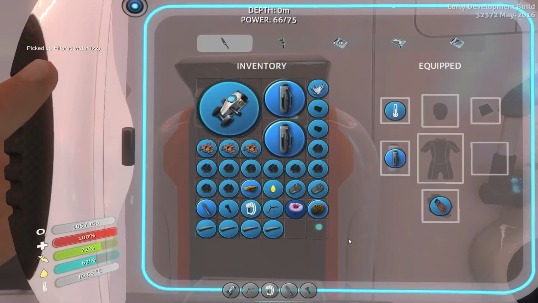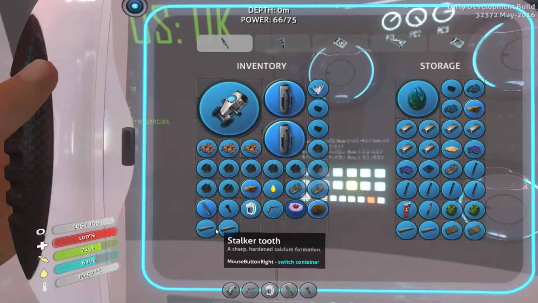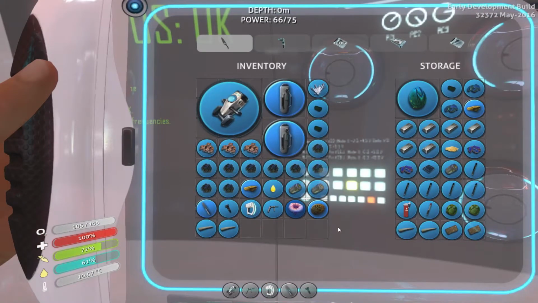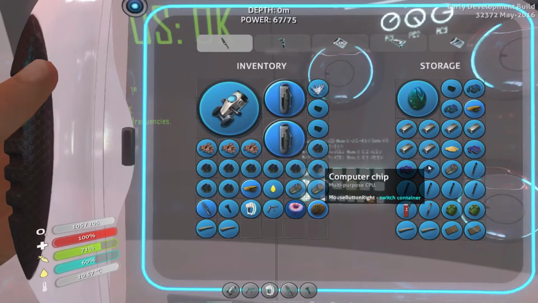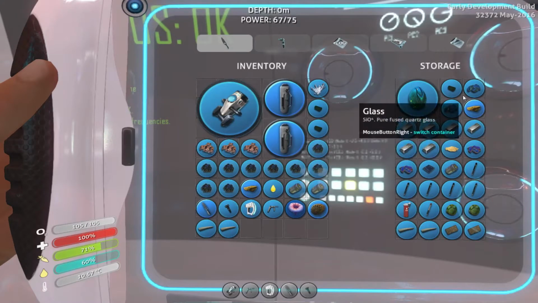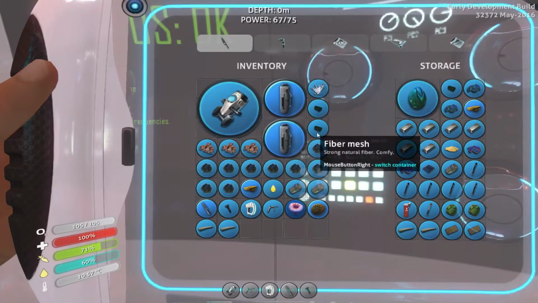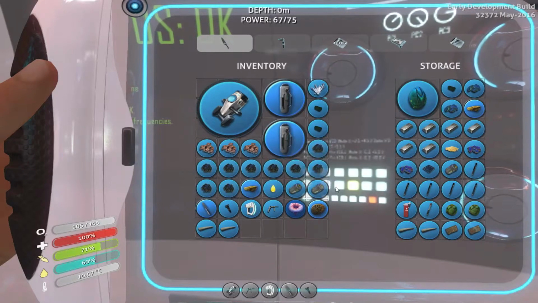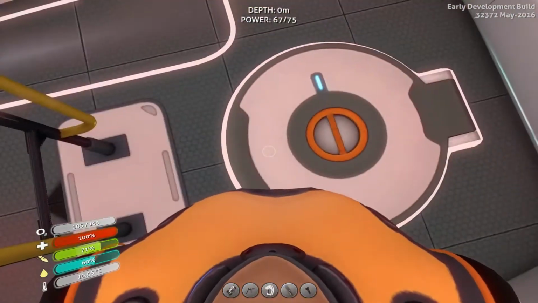Nom. Alright, and I will store these stalker teeth. The ones I can store anyway. Yeah, I made all these pipes because I thought I'd use them. Pump air from surface. That sounded important. And I will be using these titanium ingots. Do I have a wiring kit in here? No, I don't. I need silver so I can make a suit, and I don't know, I have lubricant. I have all kinds of stuff. Kind of clogging up my inventory right now.